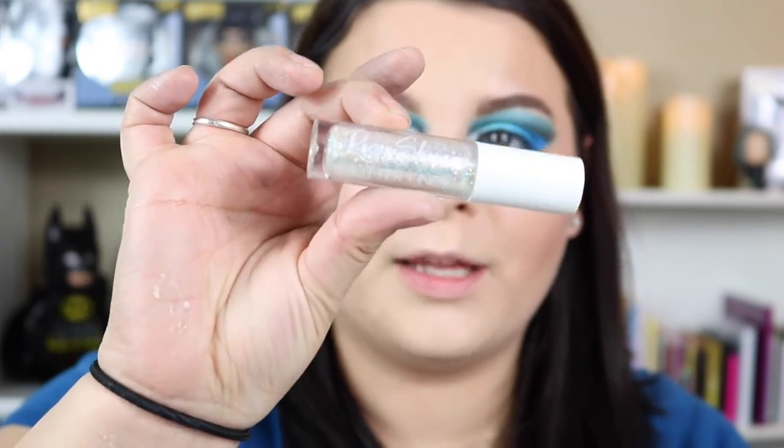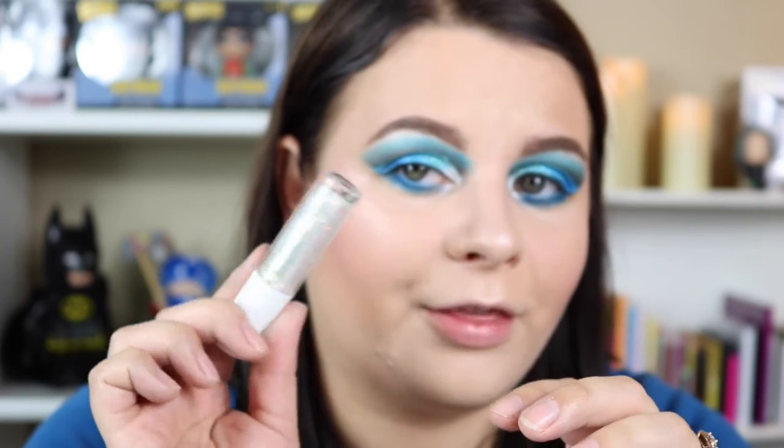I am going to be very curious to see which looks you guys prefer, things like that. So you guys will have to let me know that down below. I'm going to go in with my favorite Razor Shine glitter liner, and this is in, again, Thirst Trap, and I'm going to pop this into my inner corner. This is my favorite way to use this one.